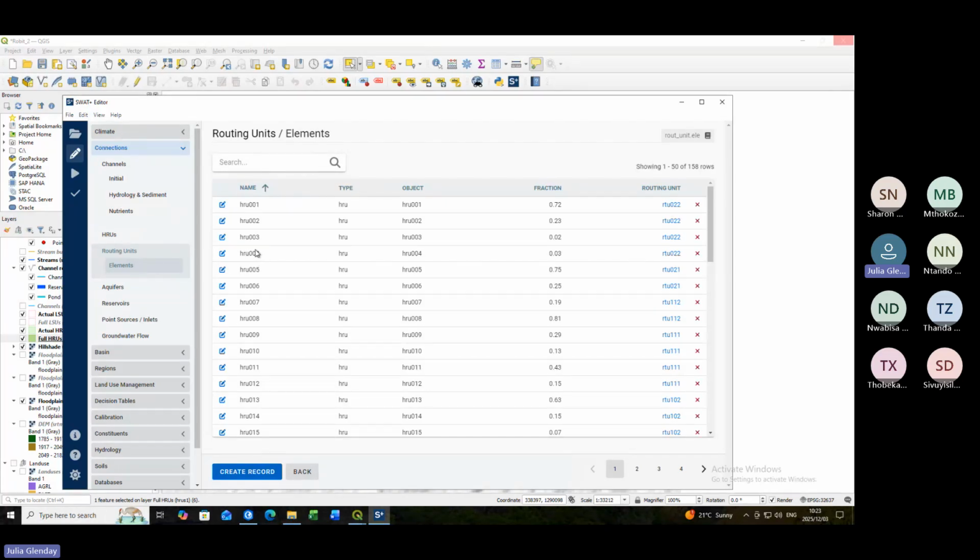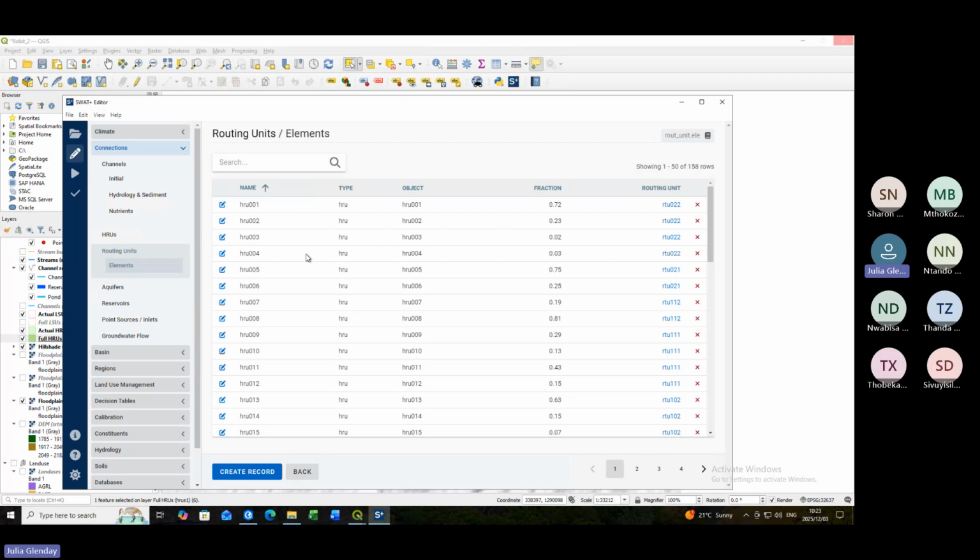So I said the HRUs and the routing units and the landscape units are the same thing in this case. So this is like the upland and the floodplain. HRU 1, 2, 3, and 4 are all within routing unit or landscape unit 22.